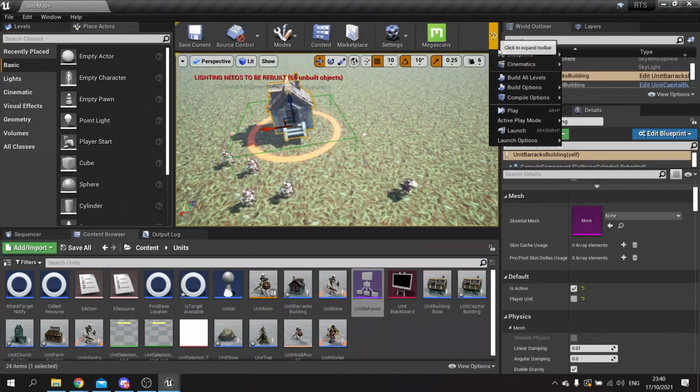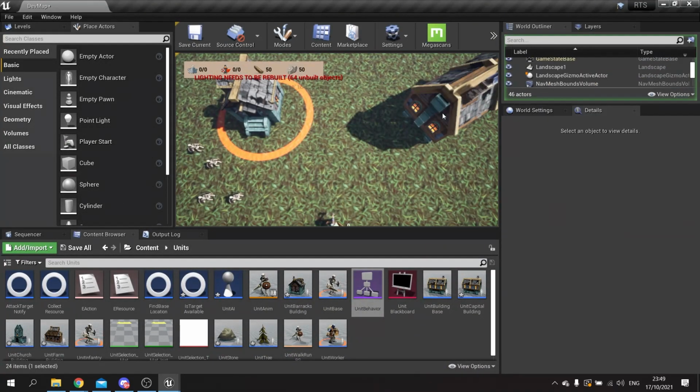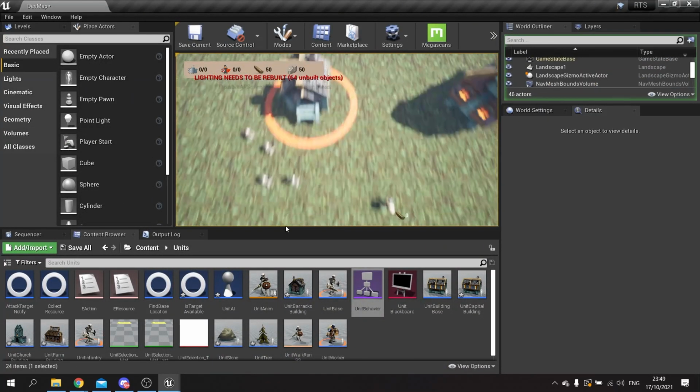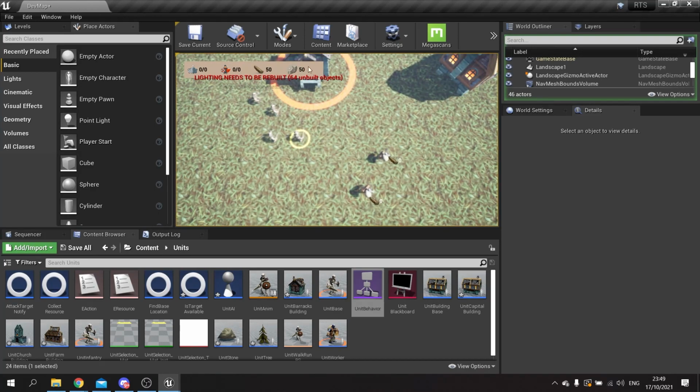Now let's test that out with our characters in game. So in the game you can now see they're all wanting to attack the target building, and the reason why they're all just attacking him is because they're set to chase down and see any targets on sight currently. But we don't want to do that with the buildings. I only want to do that with infantry or other units like that.